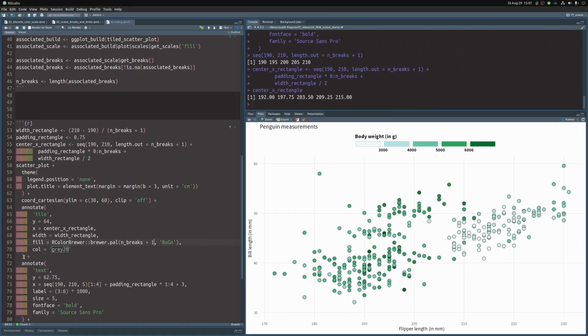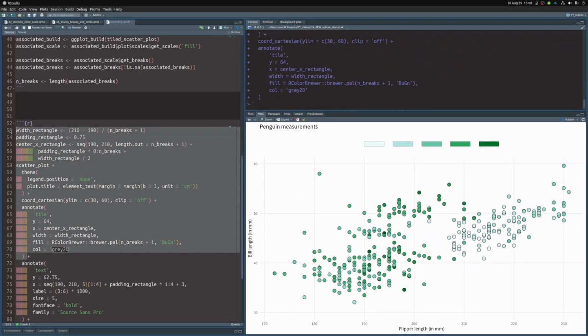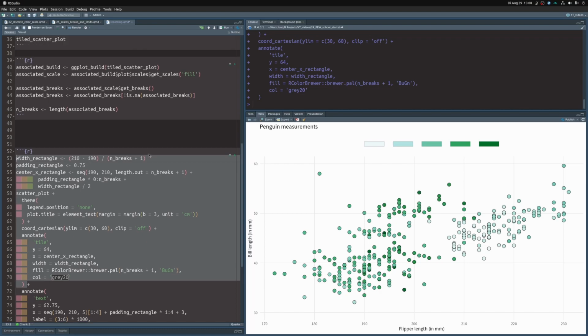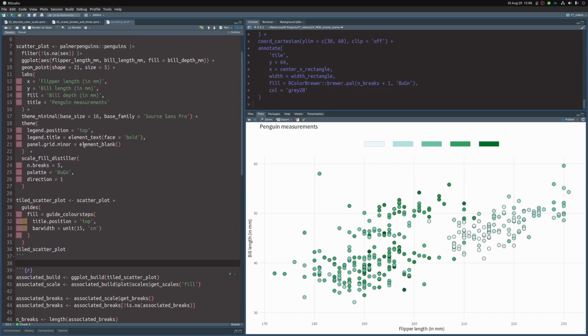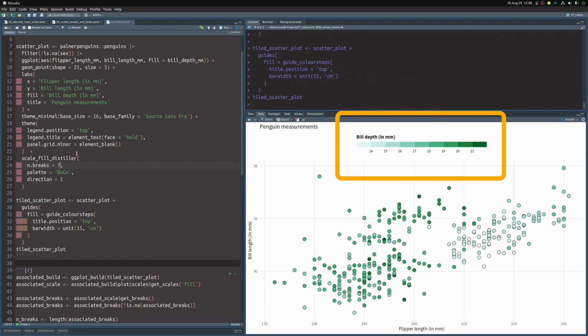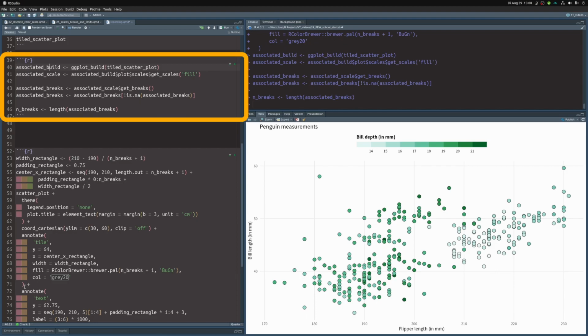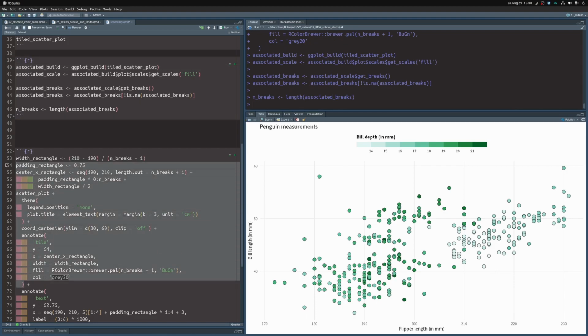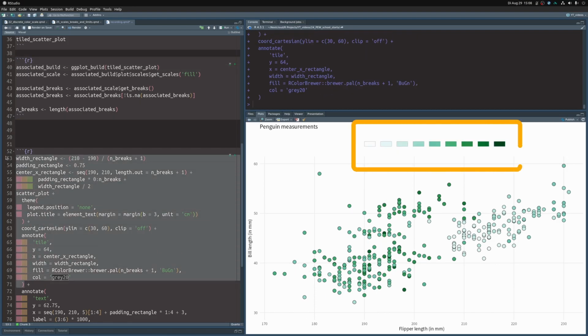Wow, we have made a lot of changes at this point, so let's check how all of this looks right now. And surprisingly, this looks pretty decent. But let's also check if this actually reacts to, say, 7 breaks. Our first legend would look like this. So we re-execute the code that extracts the break information, and then our code produces the results that we want.